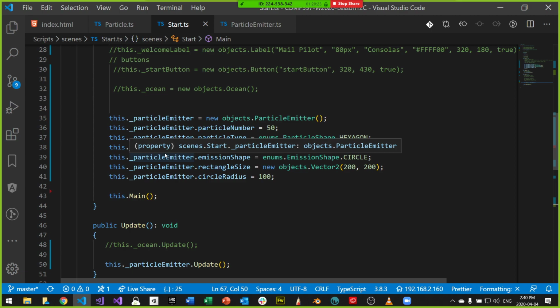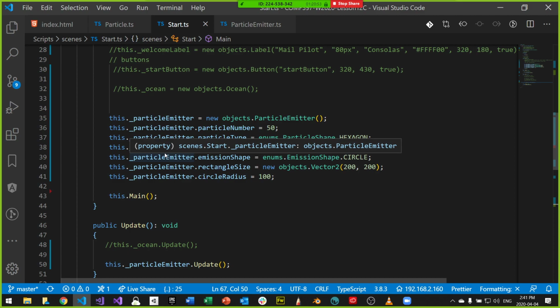So I set up a particle, I set up the position, I started things going, the particle types I defined, the shape, the radius, the width, and the height of my rectangle. All those things are good, right? And I just want to make sure that I have everything I need here.